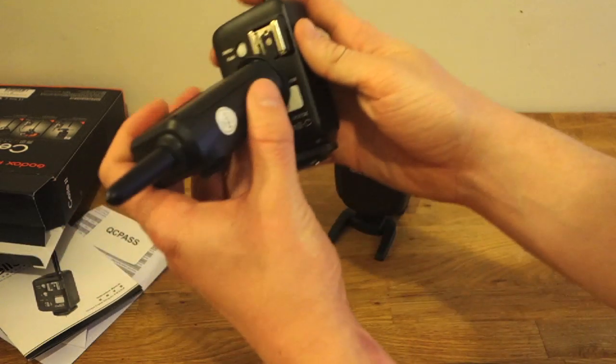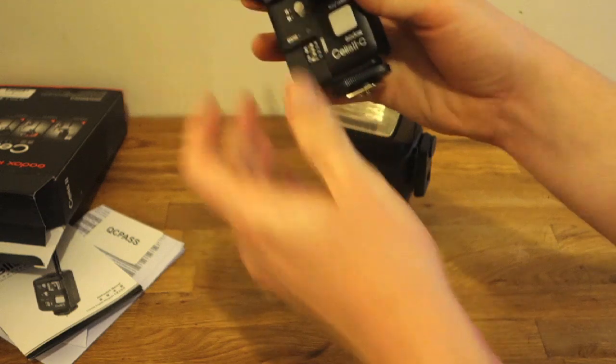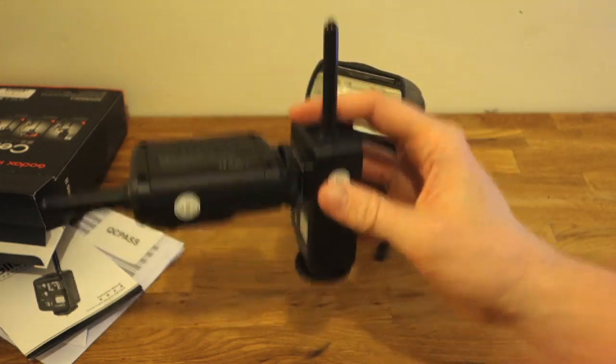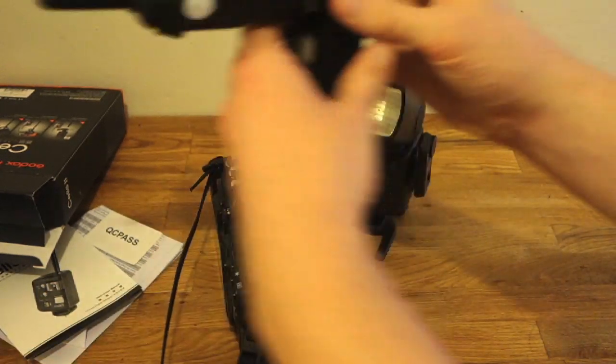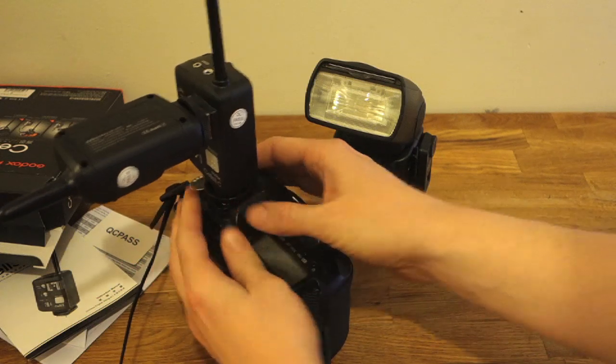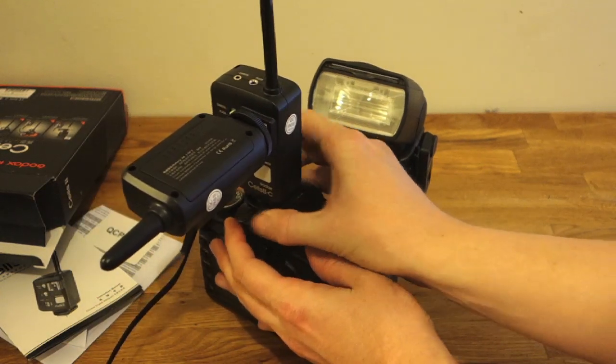There's people talking about putting it on like this. I'm out of my mind if I'm doing that. I'm not doing this. You can go on my camera like this. Like, if you wanted to look like a total asshole, you could have it looking like this.